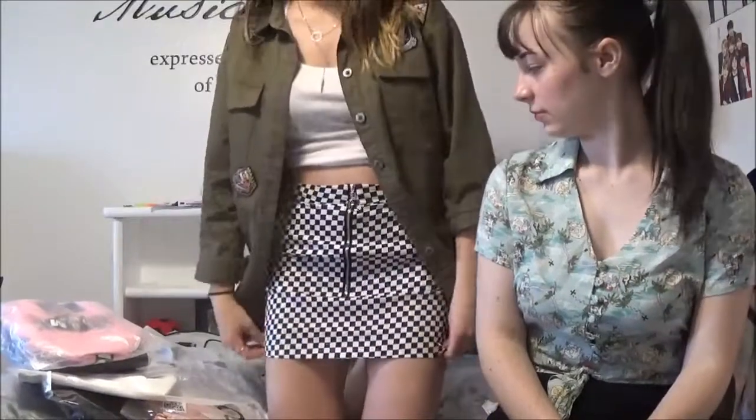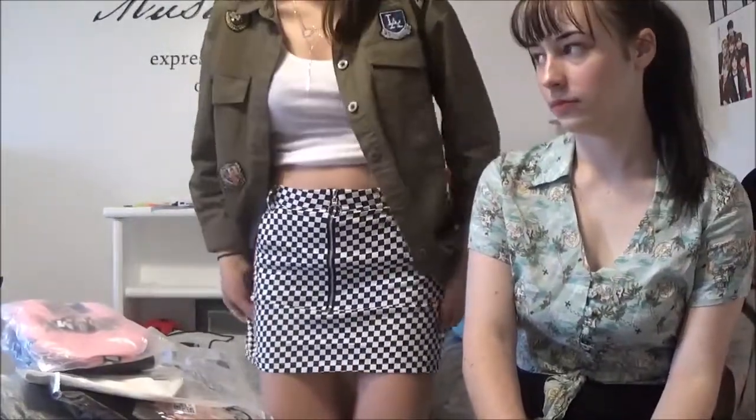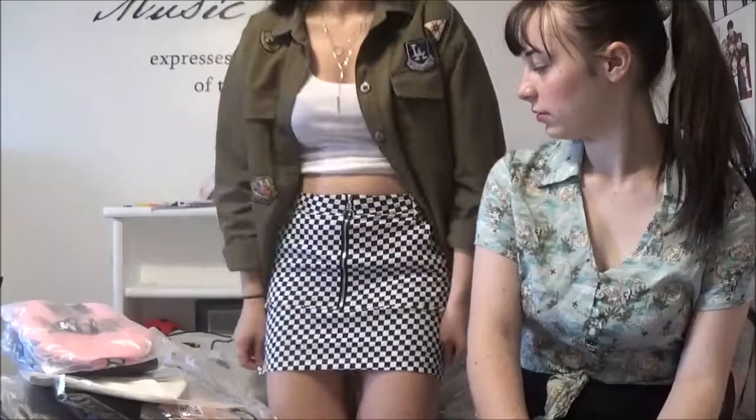I'm going to rate the necklace and the skirt. The skirt I would give a four out of five — I love everything about it, I love that it's stretchy. I thought the material was going to be silky, and it kind of is but in a good way. The only thing I don't really like is that every time you sit down it really rides up so you have to constantly pull it down. But other than that I really love it and I think it looks great.